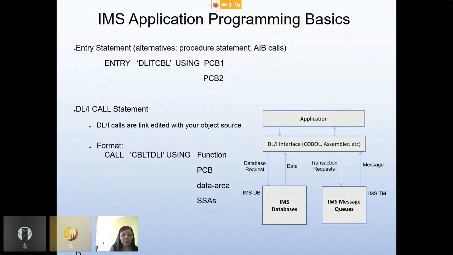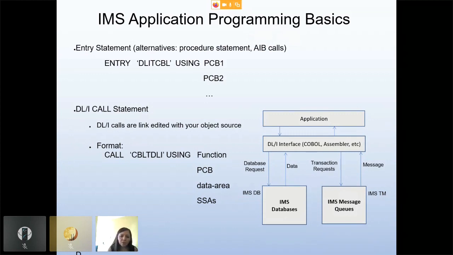There are other ways of getting information for the database, but I'll leave it outside the scope of this presentation. But I will mention it's AIB calls. It's a little bit different, but it's part of IMS, and you don't need to pass it on the entry. You can actually get the address in a certain program, and that helps, instead of changing all the programs and passing it along from program to program, if you have multiple programs in your business application.